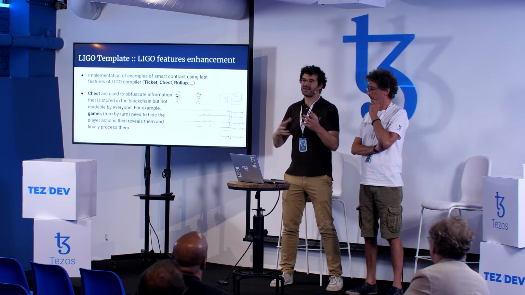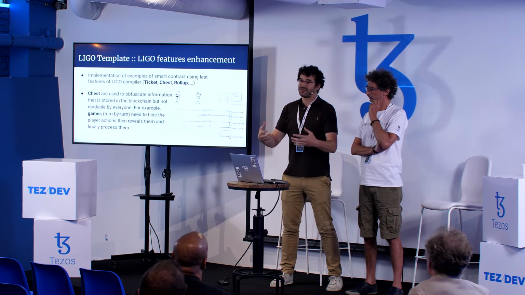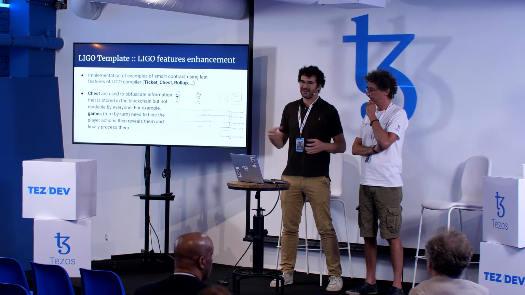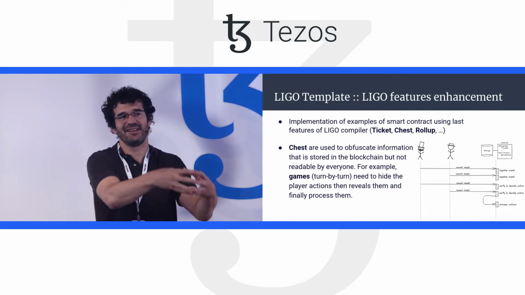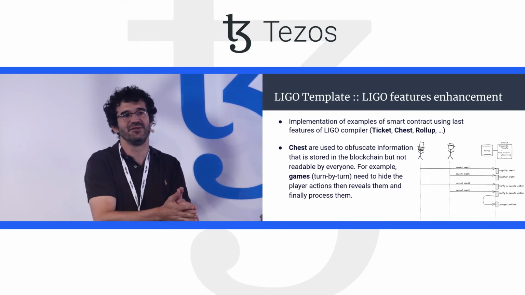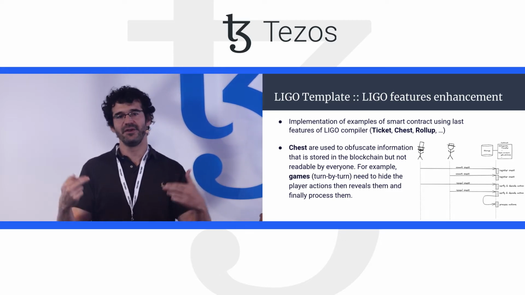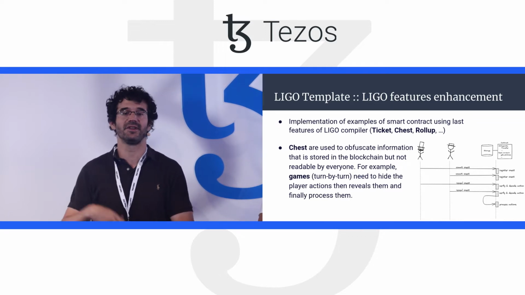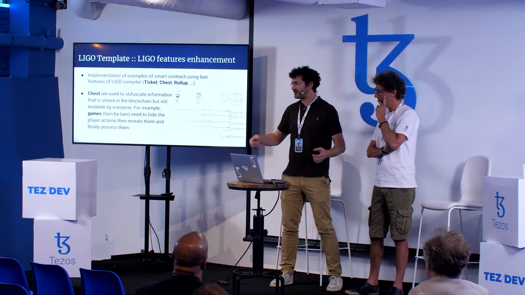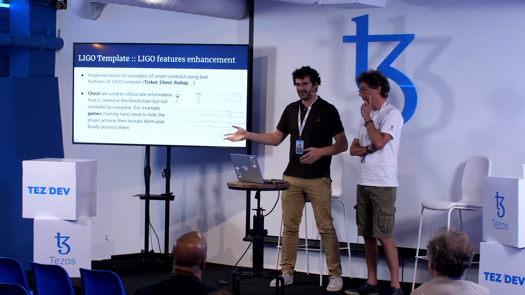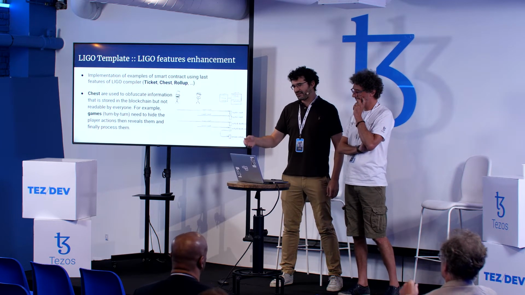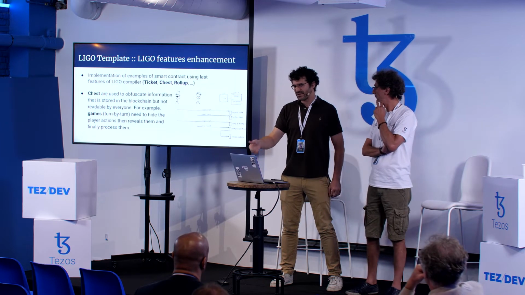So the way it works is the chest is like a commit and reveal pattern. You have to say that you choose your order, but you hash it, or you lock it in a chest. You send the chest saying that you have chosen an action, and then when everybody has given a chest, we can reveal inside the chest what was the action, and then we can process the action. So paper against stone, the paper wins, and stuff like that. So we provide implementation examples of these kinds of new features that are being introduced in the new protocols.